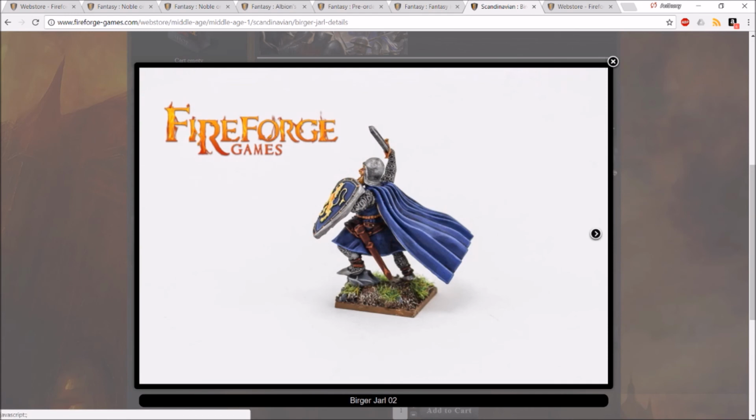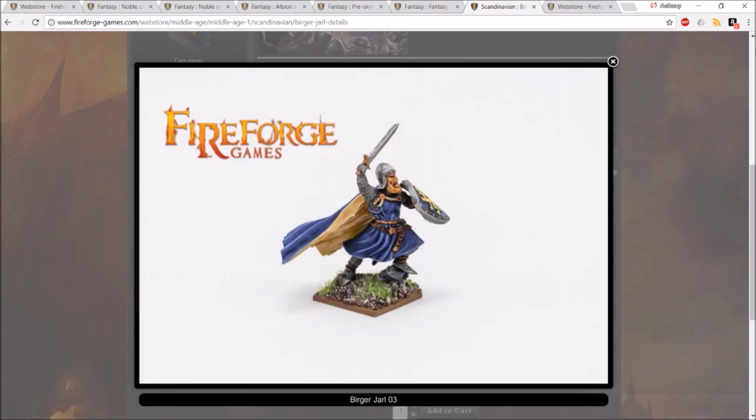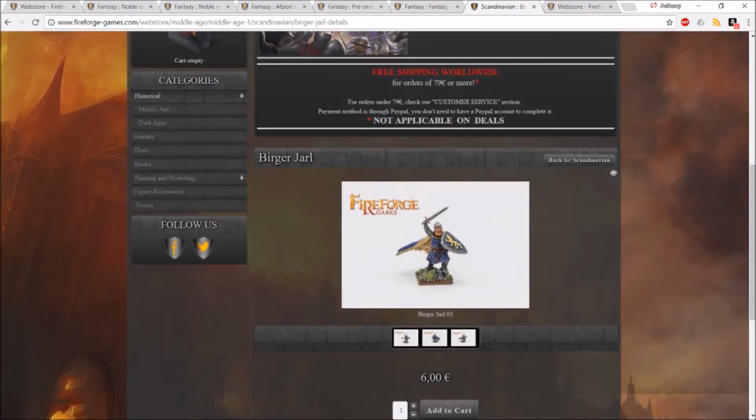And as you can see, he's got a really nice flowing cape there. He does have some elevation on the rock, which would make it easier for him to rank up in a unit. But of course, you could do some dynamic basing with him as well and elevate him even further in case that cape became a hindrance. And yeah, I really like his dynamic posing here. He's certainly not a static character at all, and he is very cheap at just €6.